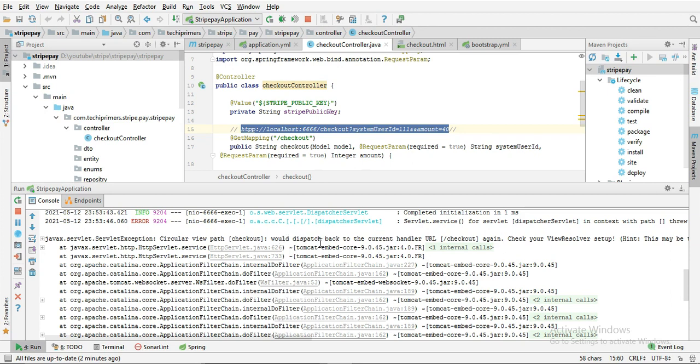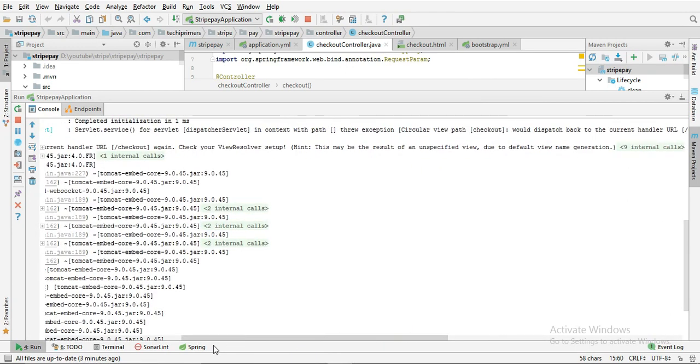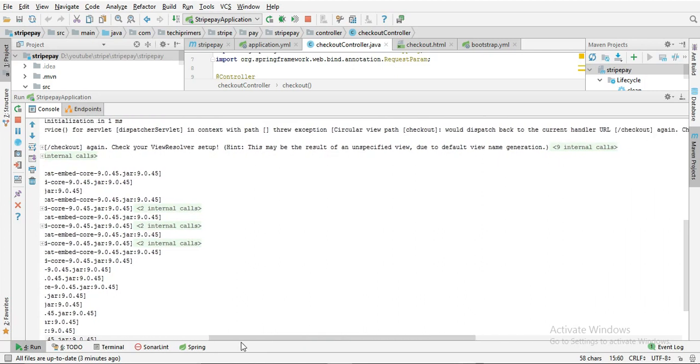So here we got an error: dispatch back to the current request would resolve to the specific view due to default view name generation.